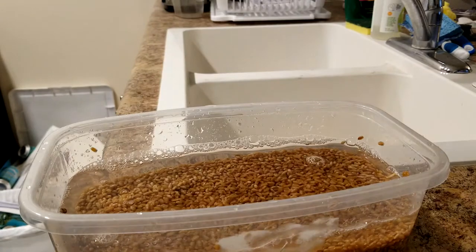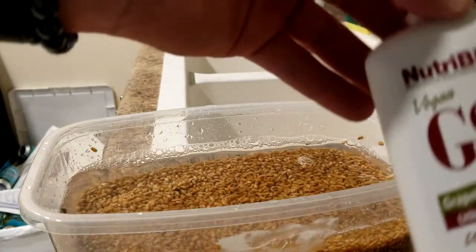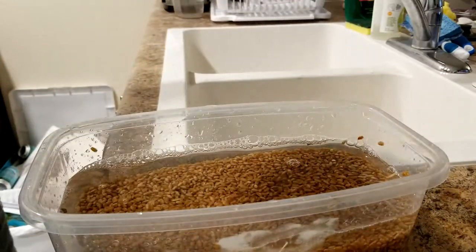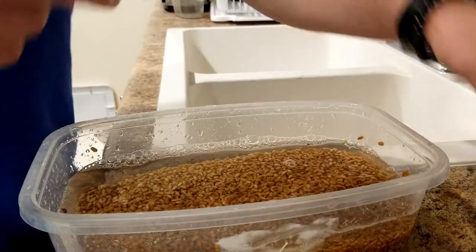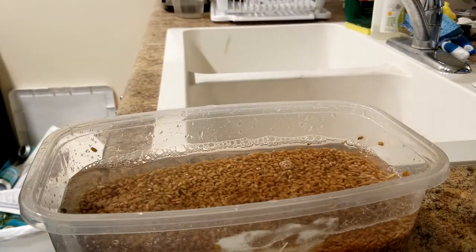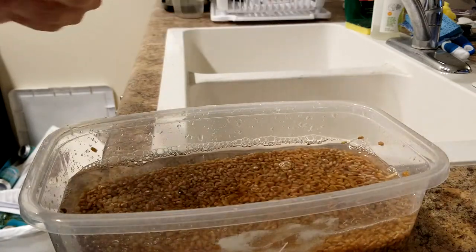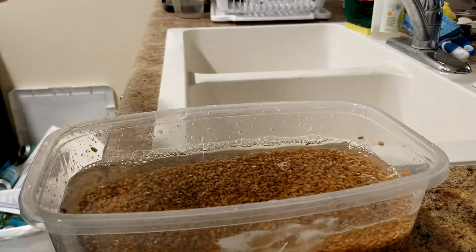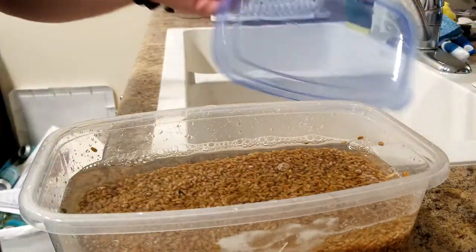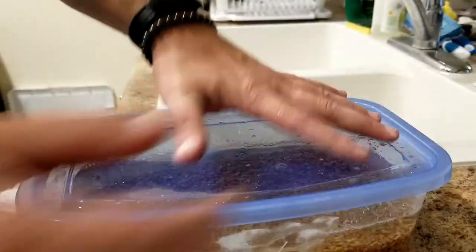And the next step is to take this grapefruit seed extract and shake it up a little bit and just put a couple of squirts of this in with the seeds. Alright, so just put some in that. That's probably pretty good. Really powerful stuff. It's really good for you. You can put this in drinks and stuff as well if you want. But we're just growing it into the wheatgrass and get the elements from it.